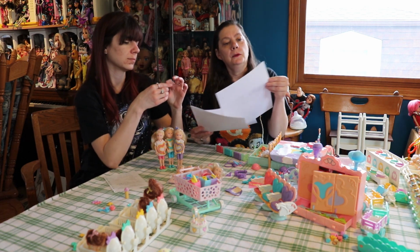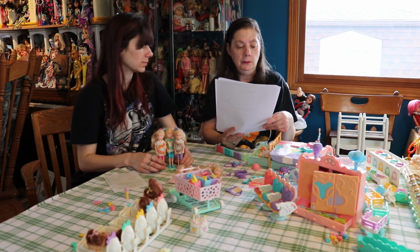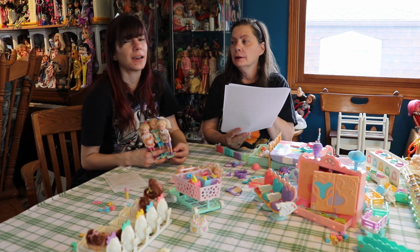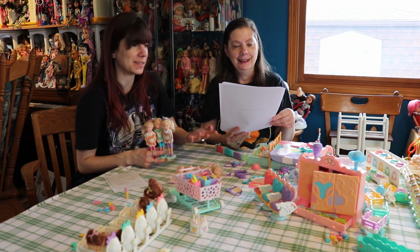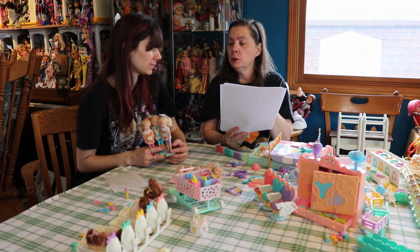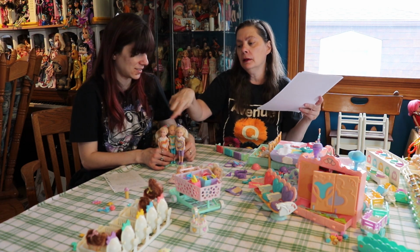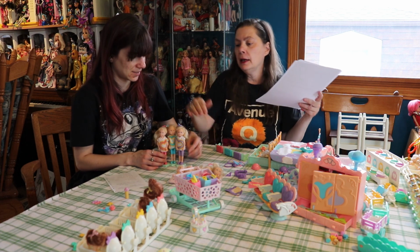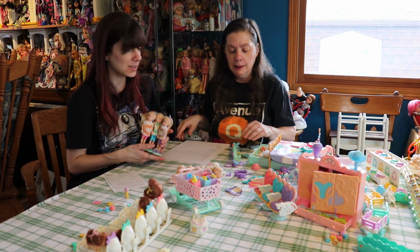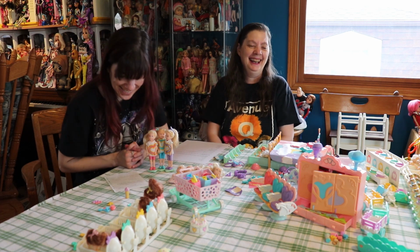And as far as outfits, let's see. They had 3 cheers, ballet pretty. I don't think you had the ballet one. I don't think so. Batters up, we know it's somewhere. Yeah, I know I have the Batters Up outfit, which is basically a baseball shirt and jersey with a bat and a glove and stuff. Sun and Swim we have, and Sweet Dreams. Did you have the nightgown? I don't think I have their nightgowns. I know sometimes they were put in the nightgown for when you could buy them that way. They had them in the different outfits, so you could just buy them already with that outfit you wanted. But that's Quints. Yes, I've been bugging her to do this, but now we've done it.